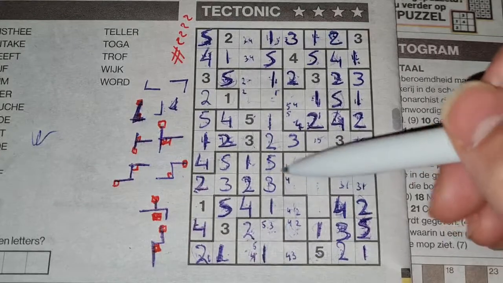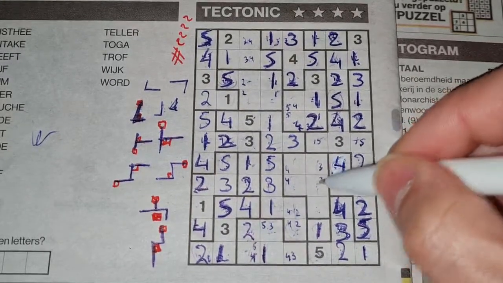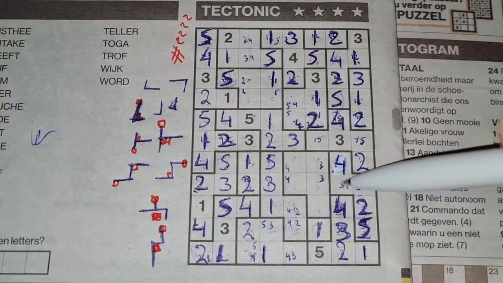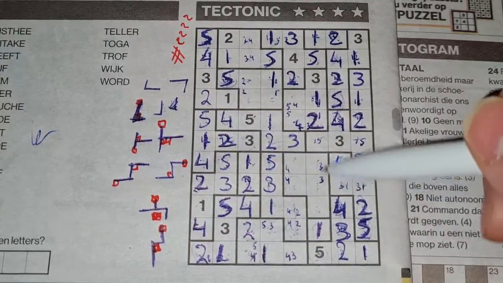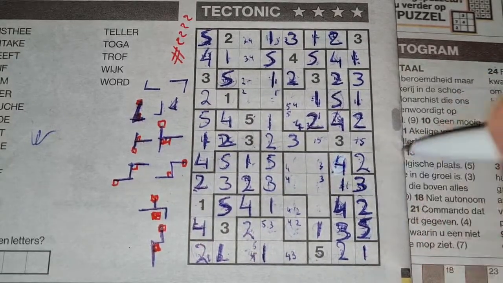Those two boxes cannot be a 3. This box cannot be a 3. So 3 could be here, could be there. That means that this box cannot be a 3. Otherwise, I cannot fill any 3 in one of those two boxes. So this should be a 1. And this should be a 3.